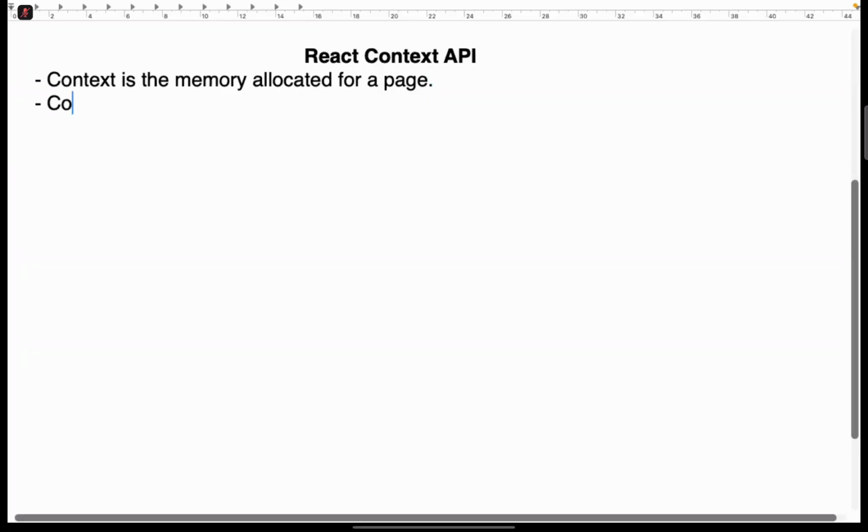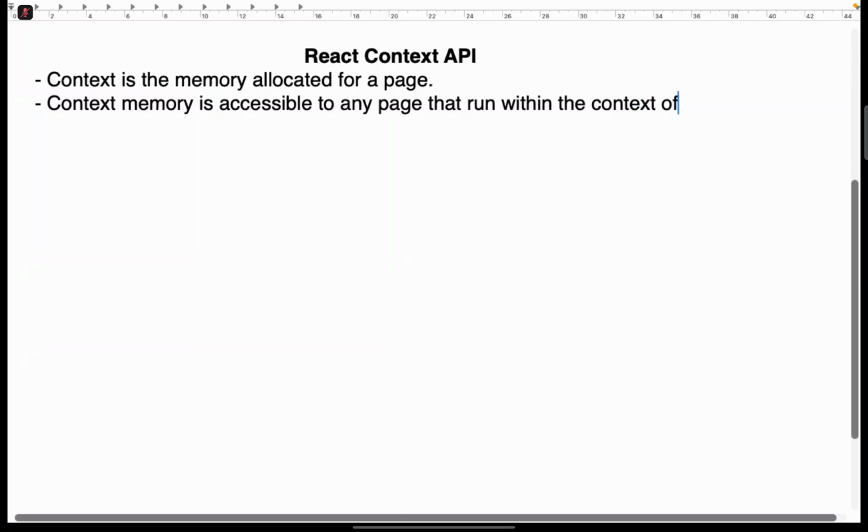And context memory is accessible to any page that runs within the context of the parent.